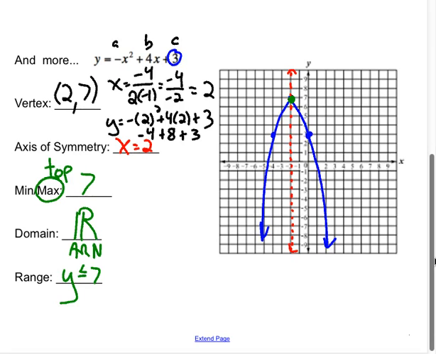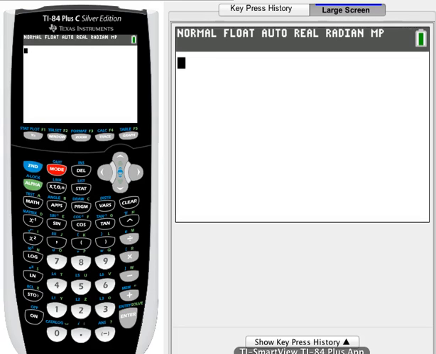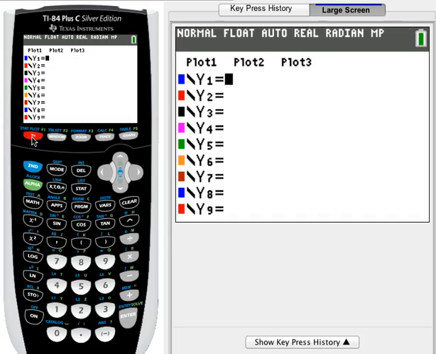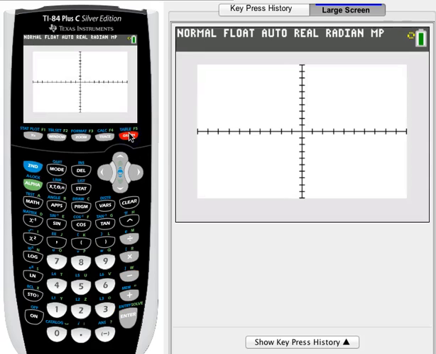And now I want to take the time to show you something really, really cool. I want to show you on the calculator that your calculator can actually graph these for you. Now again, I know this isn't shocking to you. I've shown you graphing before. However, I just want to make sure that you're familiar with its capabilities for these. So graphing is always y equals, and then you can actually type in x squared plus 2x minus 3, and it'll actually very nicely graph that for you.